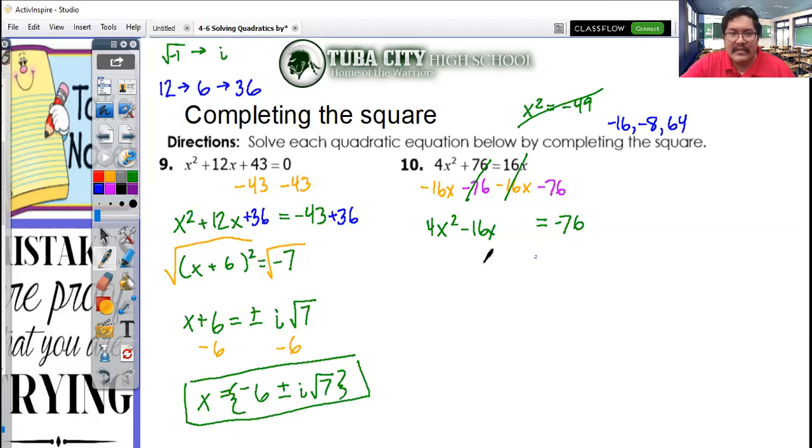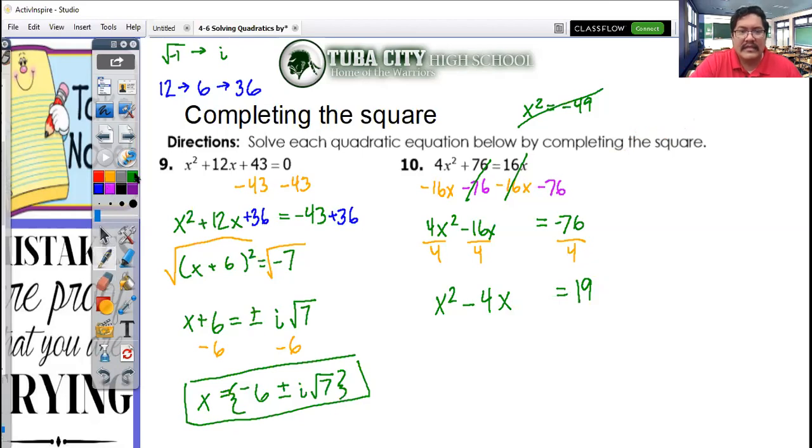Oh, wait a minute, we're not done yet, because we have an a value. So be careful with that. There is an a value in this case. Now, that's a good question for completing the square: does it work if I don't do that? I think it would. I think at some point it'll balance itself out again. But let's follow the directions. When in doubt, follow the directions. Again, I'm pretty sure it'll work out even if you were to skip that step, but you'd still have to simplify it to lowest terms and all that stuff.